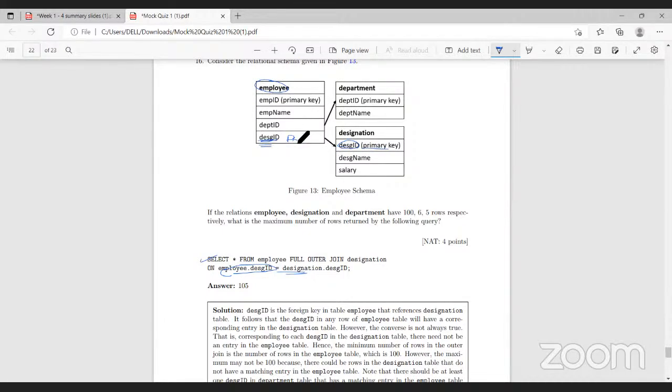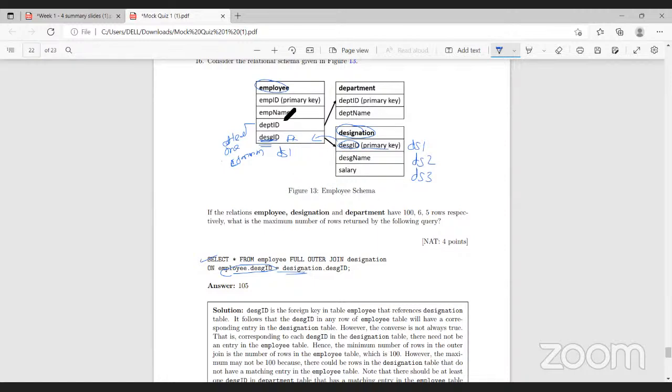Since it is a foreign key, it must have at least one common row from this designation ID of the designation table, because it's taking the reference from this designation table, right? At least one common designation ID must be there. So suppose it is DS1 and it is having DS1, DS2, DS3, right? So it must have at least one. That is the foreign key constraint here, right?